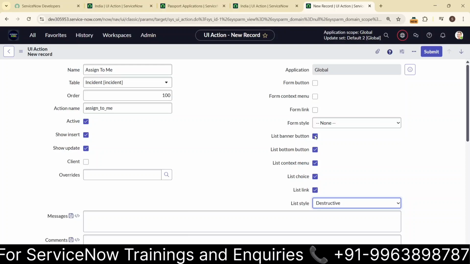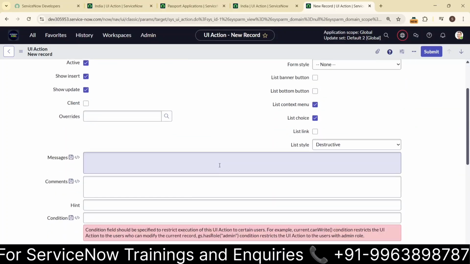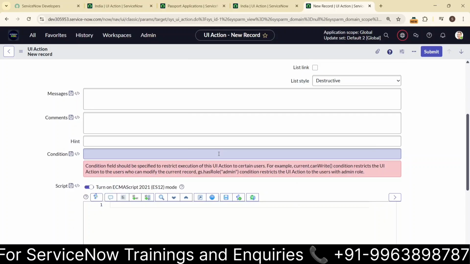For example, if I check regarding this part, only for list context menu, and along with the list choice. Okay, I have selected only two things here, mention action name, and we have something called show update also. Then go for this conditions.